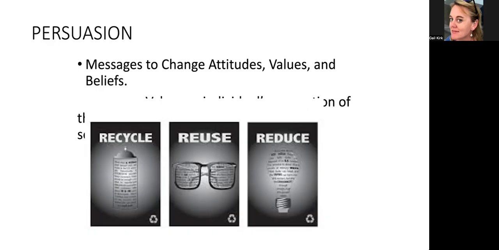One thing I find really interesting to look at intrinsic and extrinsic value is recycling. How many of us take the can and actually recycle it for the 5 cents or the 2.5 cents is what it comes down to? Every once in a while, I get a student who says, absolutely, my family and I do it. That's what we do all the time. But most of us do not. Even though there is that extrinsic, there is that external value to the tin can. Instead, we do it for more of an internal value because we want to protect the environment.